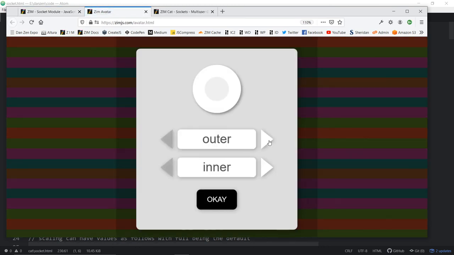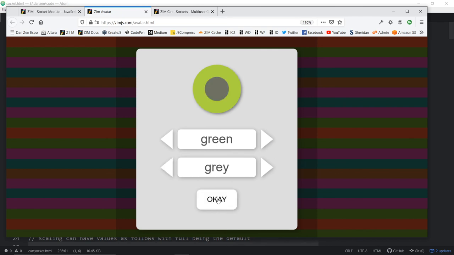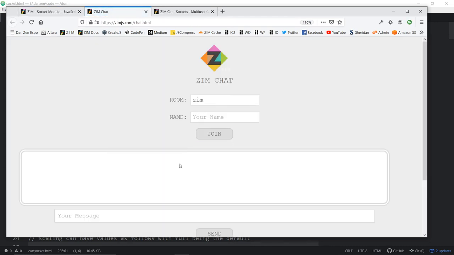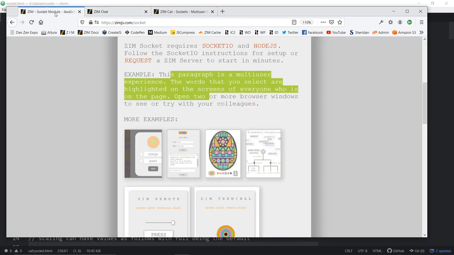Here's a bunch of other examples here. There's a simple avatar example where you pick an avatar, you go OK, and then you click around, and there's actually somebody in there at the moment. They're not clicking, but that's an avatar room. Here's a chat, so a sample chat, and you can join that. I think the chat rooms as well has the concept of rooms behind it, whereas if you put in a different word there, somebody else will have to put in that same word to be in that room. So it's like chatting about topics in a sense.